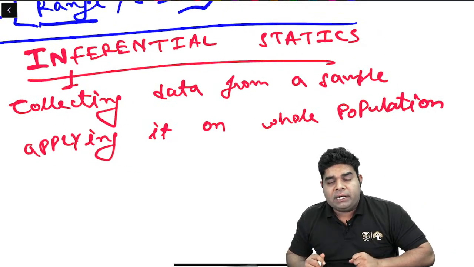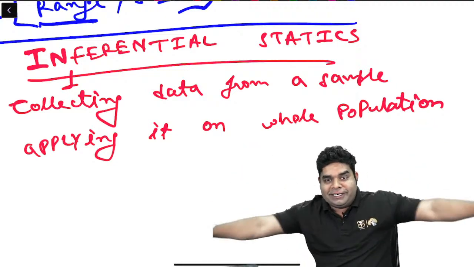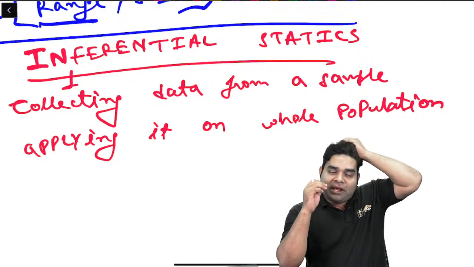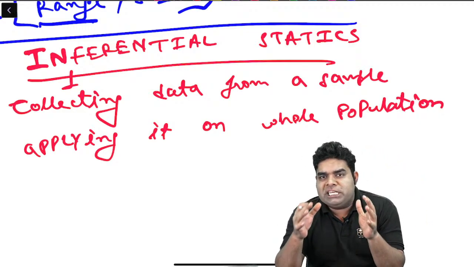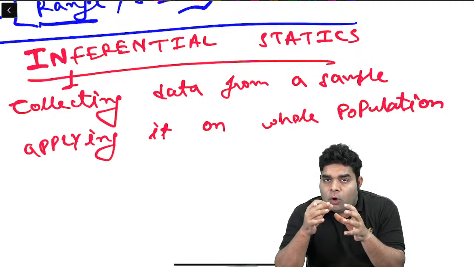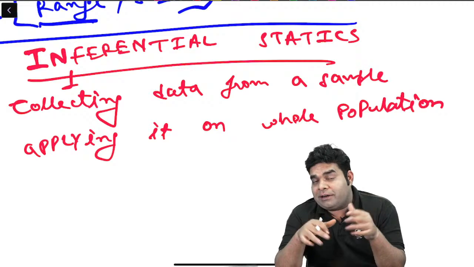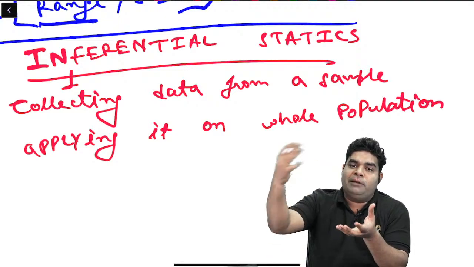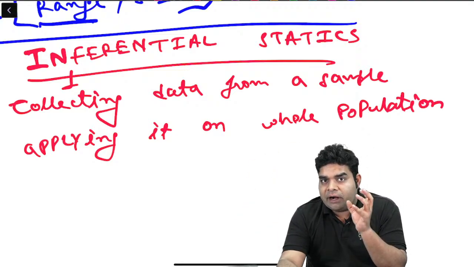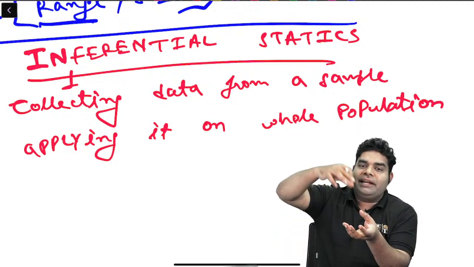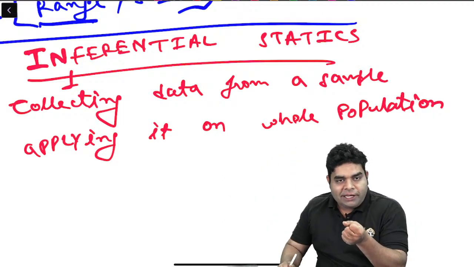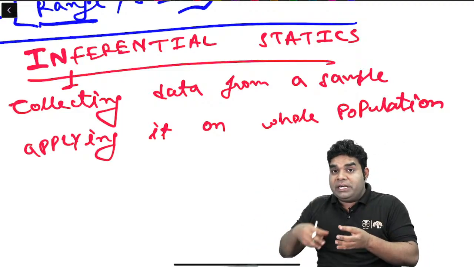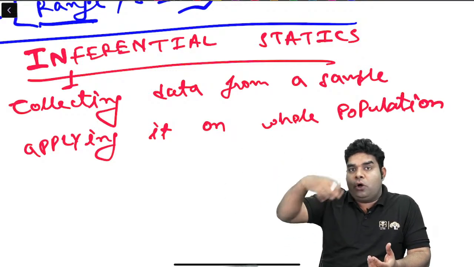Now, for example, let's say you found a new drug to treat my obesity. So you are giving your new drug to, let's say, 5 obese people like me. And if all the 5 people got cured of their obesity in just 3 months, it means your drug can be applied on the general population. So you did a drug trial on a sample and then you said that it can be applied on the general population. So here you are inferencing something. Inferencing का मतलब निकालना है ना. We try to deduce meaning from the sample about the whole population.